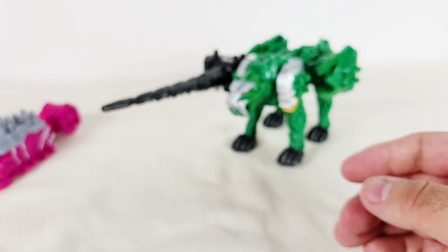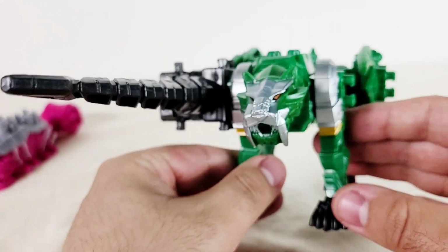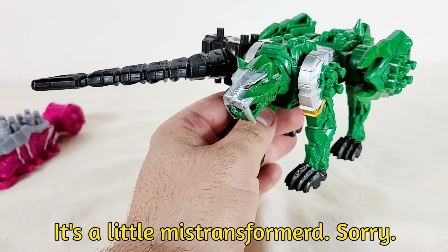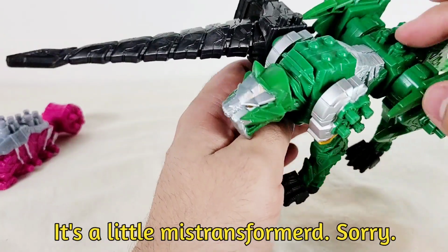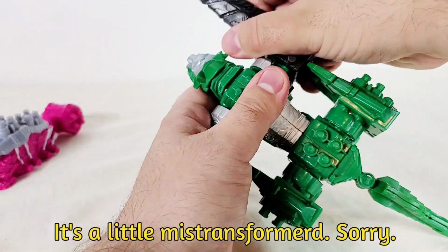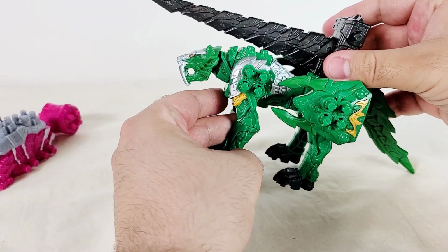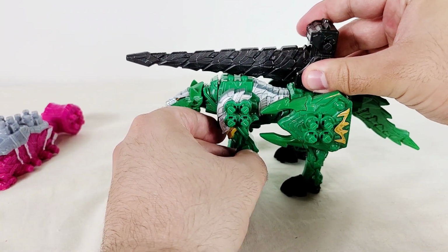And now, on to my least favorite Zord, I believe it's called the Tiger Claw Zord, which I think is an odd name choice because it clearly has this big lance, which later becomes the sword in the warrior formation. But I'm not really a fan of it. It does its job of what it's supposed to do, except here it's got that fake port where you can't put anything, because I thought maybe when I got this, hold on, I thought maybe I could put this here, but you can't do that. So again, like the T-Rex Champion Zord, it limits the customizability on this toy, so it's kind of unfortunate.